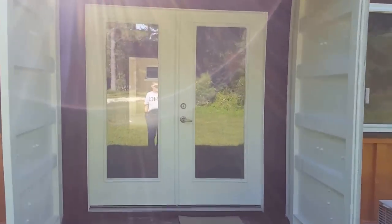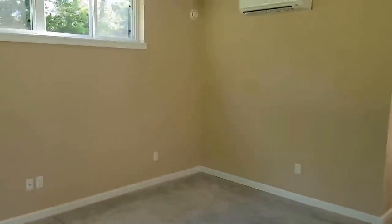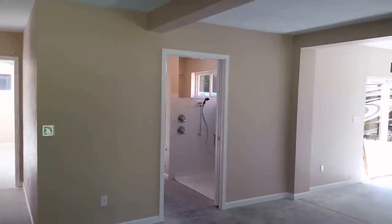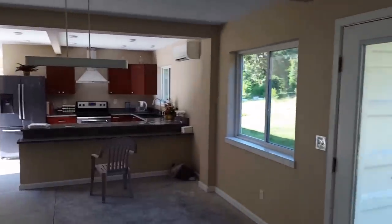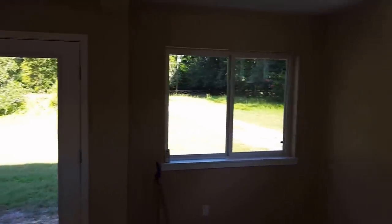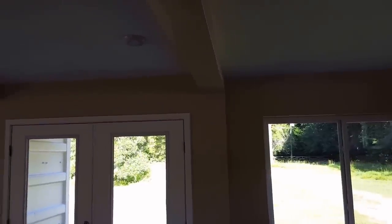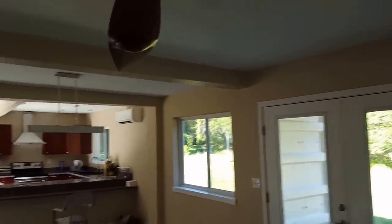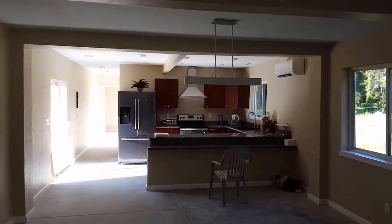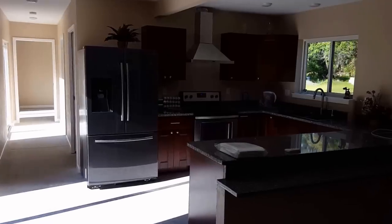Okay guys, I know a lot of people have been asking about the final product for the container house, so here you go. You can see it's a really large room in here. There are these beams where we took the center panels out and there's a steel flitch plate in there that we've wrapped and covered with sheet rock. So you can see one unit, two unit, three unit, and then the other two units — four and five — perpendicular to this one. It certainly makes for a nice open floor plan.